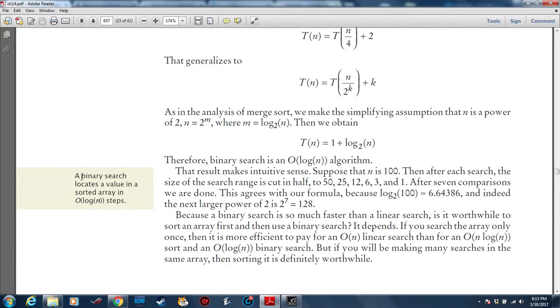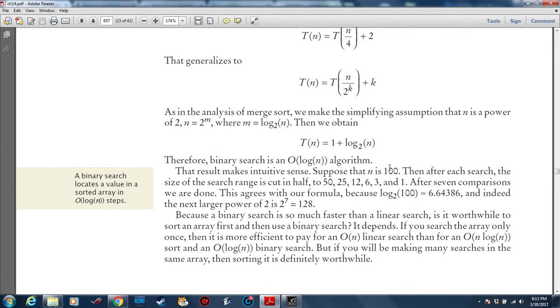When we profile this, binary search is O(log n). And you can also calculate this by hand. So let's say that n is 100. How many times would it take to run? Well, if n is 100, then O(log n) is about 7. But you could cut it in half.